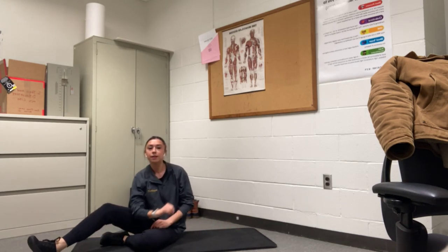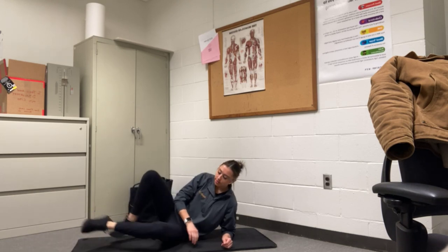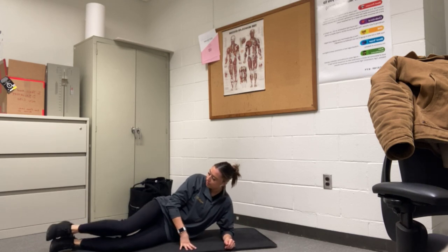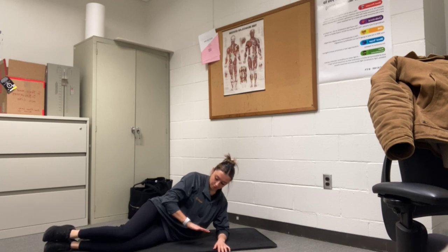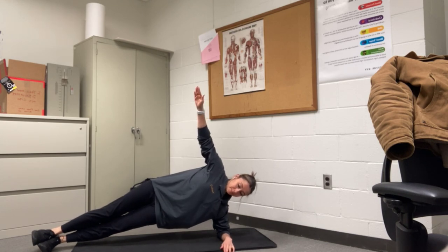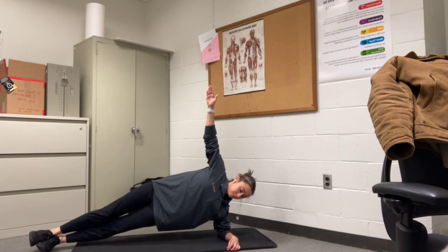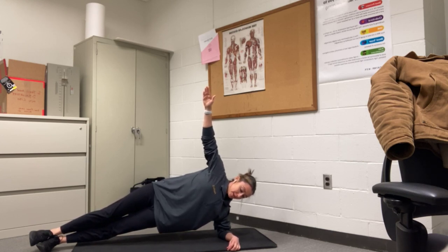All right, let's get ready for those side planks — 30 seconds each side. I'm going to count you in. Set up in that position. I'm stacking my feet, my elbow is ready to go. Pushing up in 3, 2, 1. Good, looking good — stay with it. You have about 10 more seconds. Push yourself to go for those extra few seconds. Now it's the third round — 3, 2, 1. Awesome.